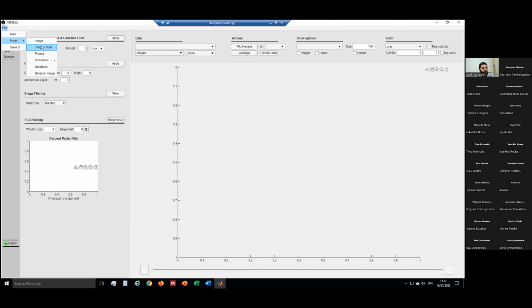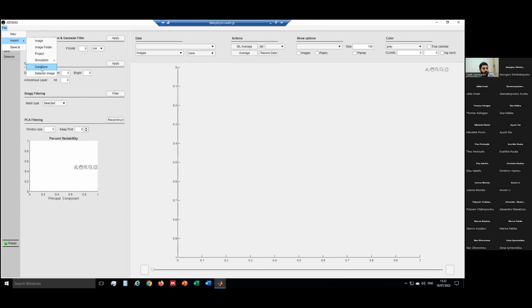So the first part is to upload an image or a set of images, or a project where we worked in previous days, or a simulation dataset. You can import datasets from STEM cell beam here, but we can change the code to upload datasets from another simulation software.